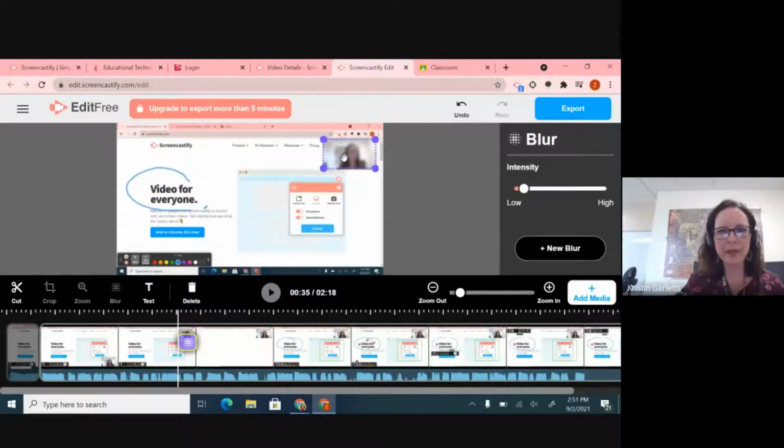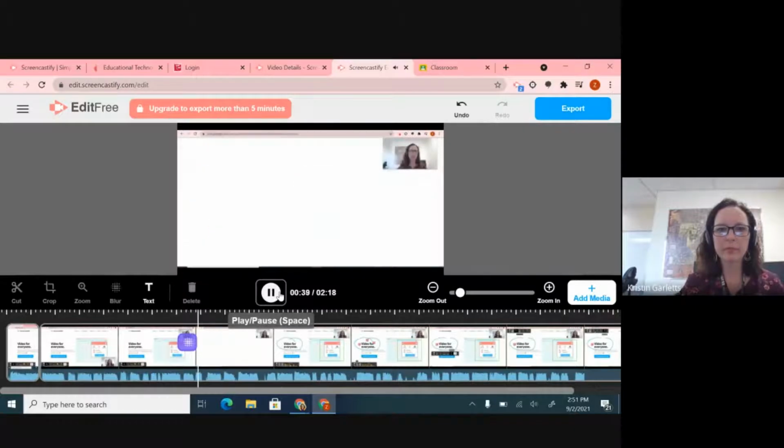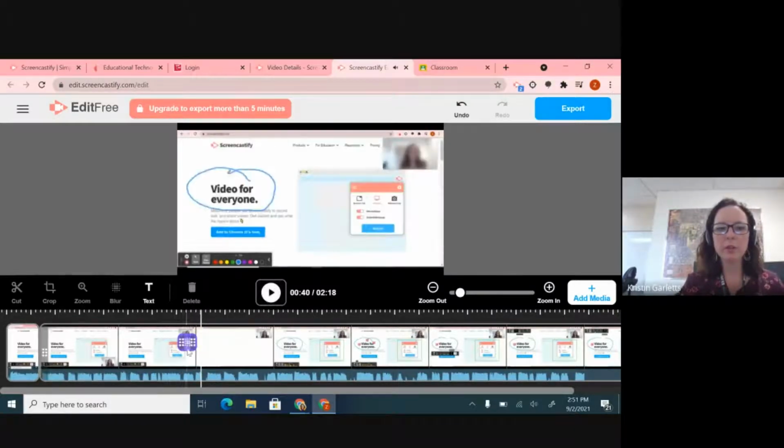Let's say I want to blur my face. I'm going to move it over my little video camera in the top corner there. You can change how blurry you want it by choosing the intensity bar. And then you can actually stretch it. So right now, if I play this with this little blur here, I'm only going to be blurred out for a couple of seconds. I'll show you what that looks like when we play it. So as you notice, as it goes over this blur section of the video, I was blurred out during this period, but not the whole period.